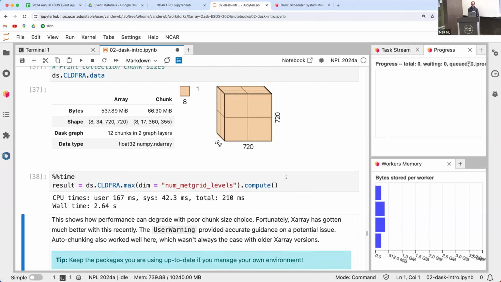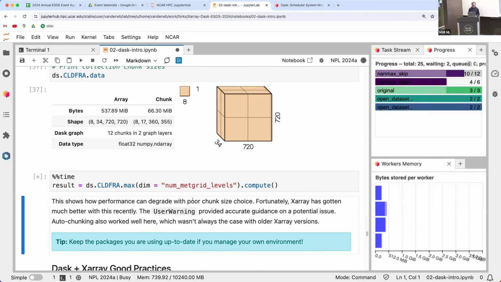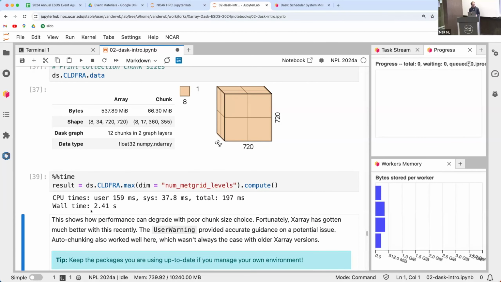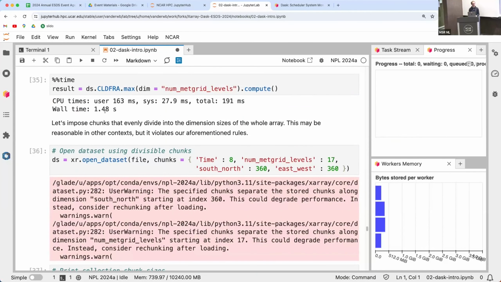So it's basically leading to an inefficiency in the IO portion of the operation. And we can see that, and to be fair, I ran this multiple times as well. Now the wall time is 2.4 seconds, whereas with the optimal configuration, it was 1.5 seconds. So that's a pretty significant degradation. And again, if you had a big operation going on, that could really add up.